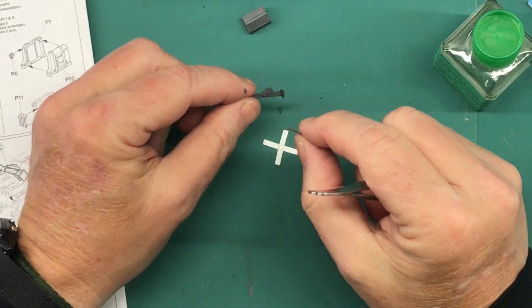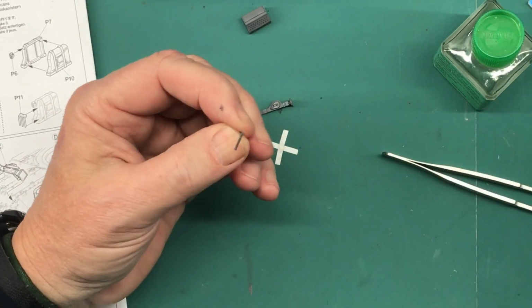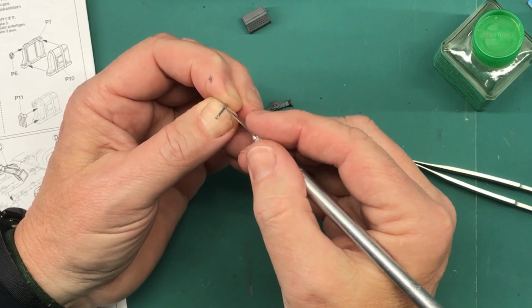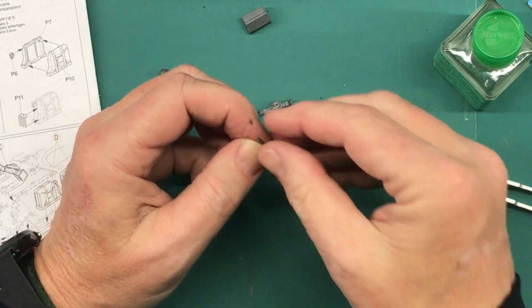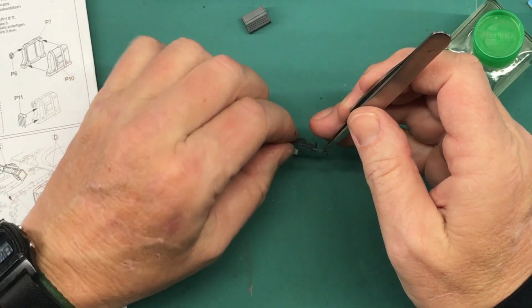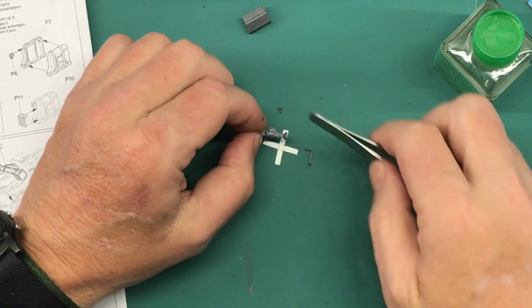And you know what, before I do that though, there is a bit of a seam line that needs to be addressed right here. Just a simple scrape. The old number 11 X-Acto blade, TM.